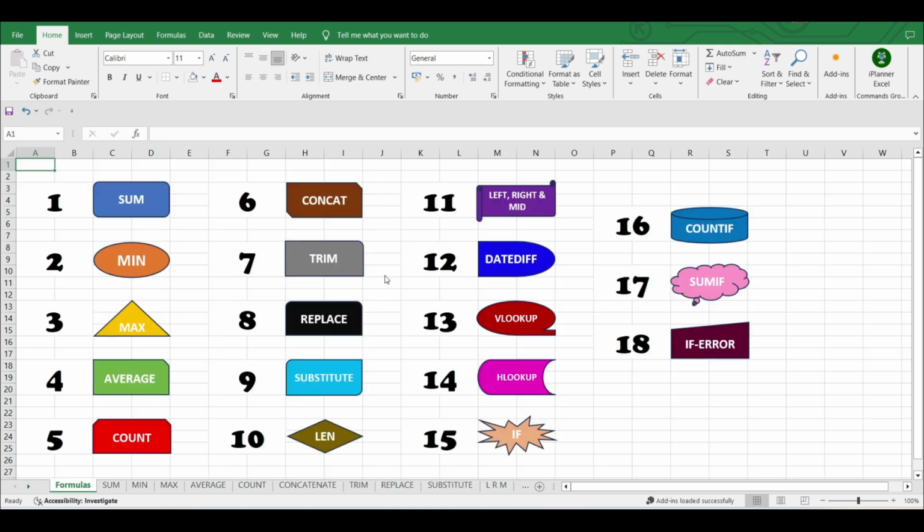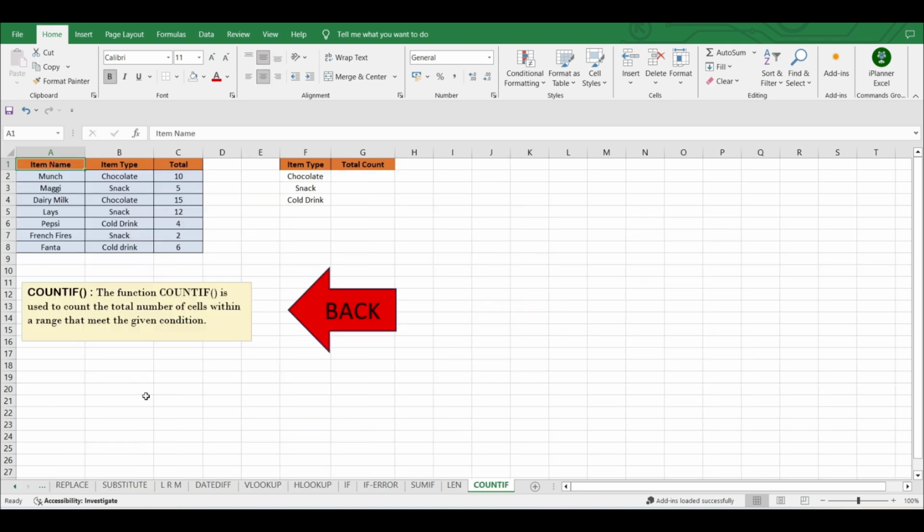Let's go back. We are left with just 3 formulas now, which are COUNTIF, SUMIF, and IFERROR. Let's begin with COUNTIF. If we go through the description first, it is used to count the total number of cells within a given range that meet the given condition.